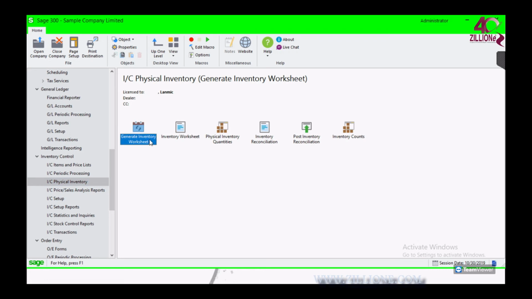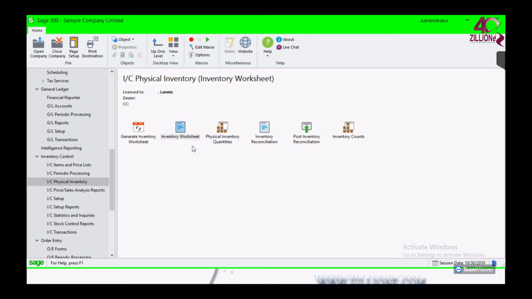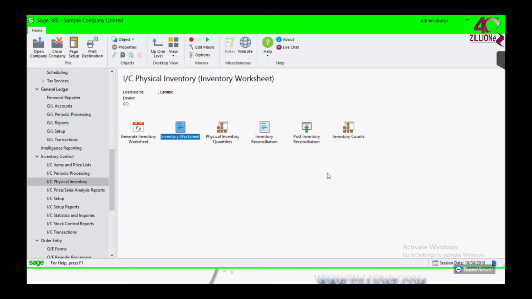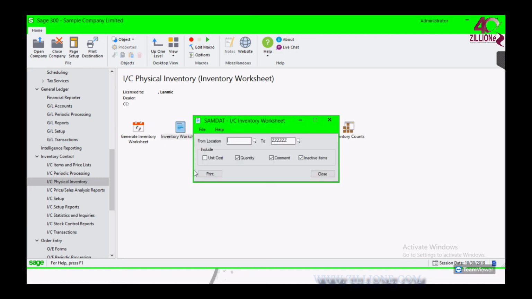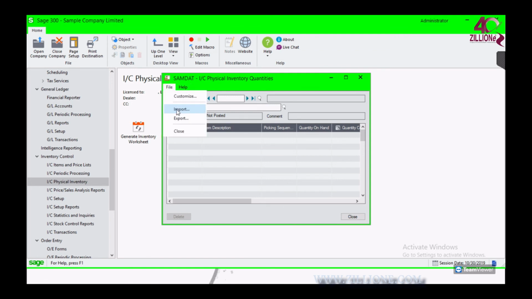This will generate the worksheets, and these worksheets can be printed or exported as an Excel. Once you do a physical stock count, you can include those counts in this sheet, and from this window you can import that worksheet.